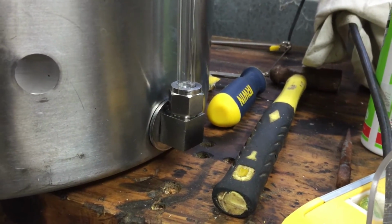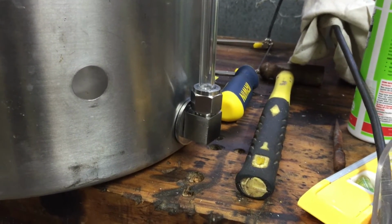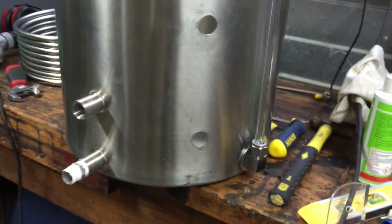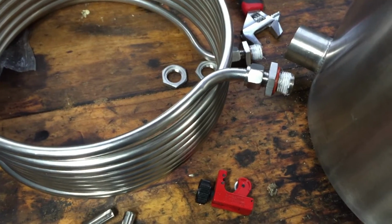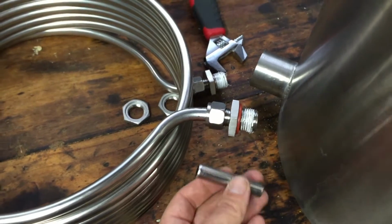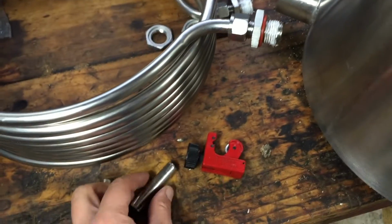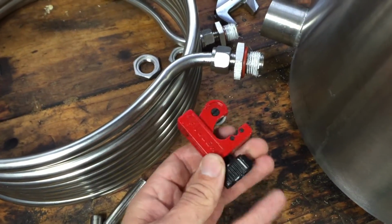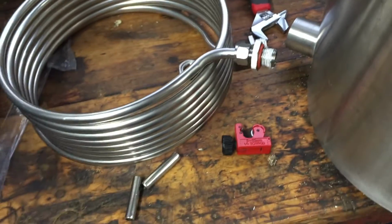Better check. I think Bobby from Brew Hardware had a video about whether the washer goes on the inside of the pot or the outside, but it makes sense that it's the outside, I think, so double check. And yeah, we can start fitting the HERMS coil, which I have shortened up. So you can see here, I've removed what equates to about 2¼ inches, somewhere between 50 and 60 mil of stainless tube. Did that with a pipe cutter, no dramas. I think this costs about 10 bucks New Zealand. So one of the best investments you can make, especially as I've been doing the plumbing in the house.